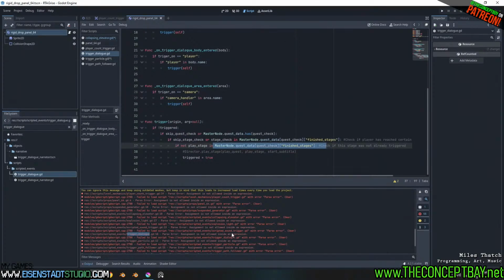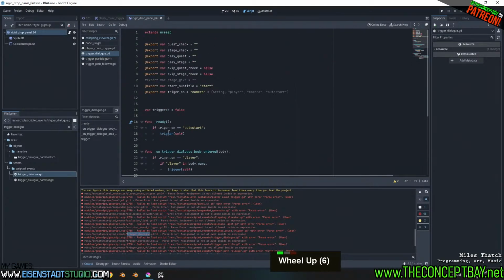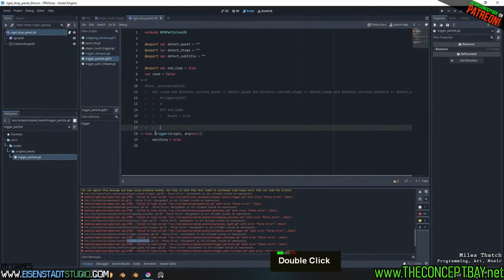Assignment not allowed inside of expression. This is line 18. Yeah, we've already fixed that. Okay. Trigger dialogue. Trigger particle. Trigger particle. Used to rely on director. Right.